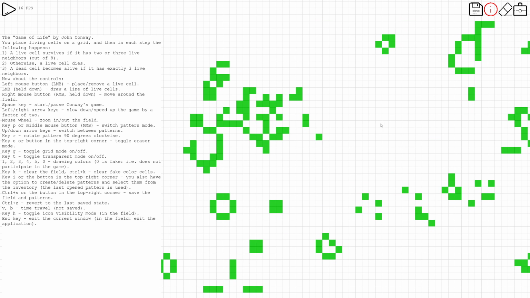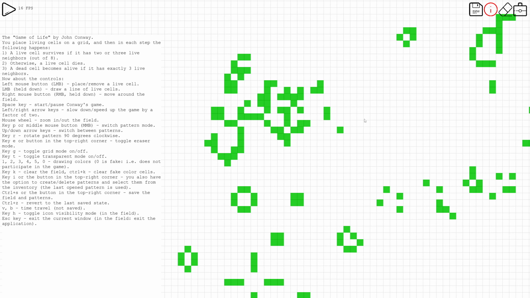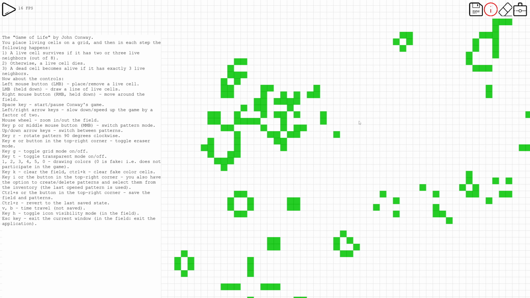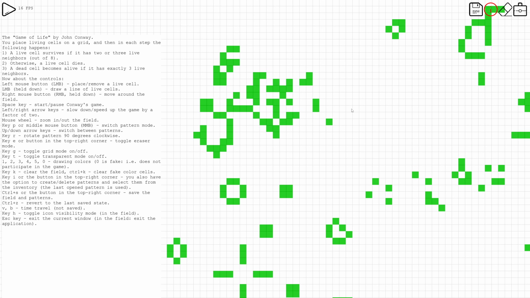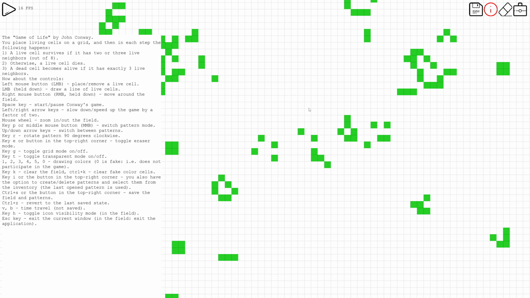So grid mode is on G, and transparent mode can be switched on or off, it will be useful not now but later, because now there are no transparent cells, default colors are not transparent, so the alpha component is maximum.